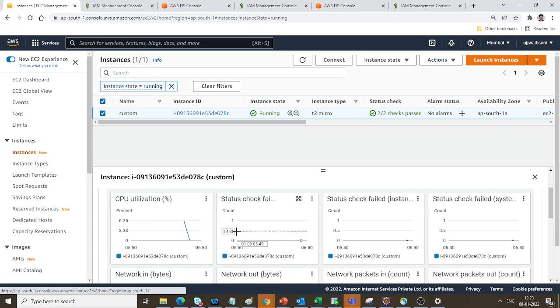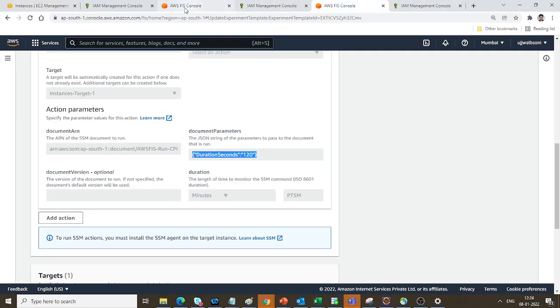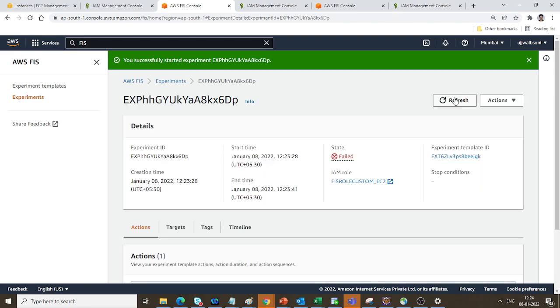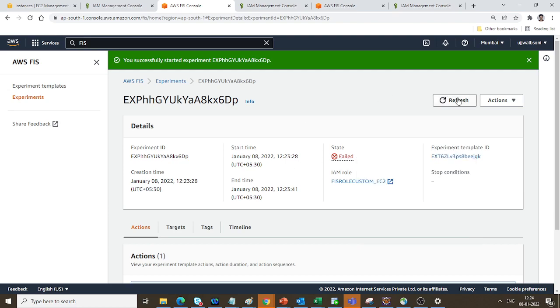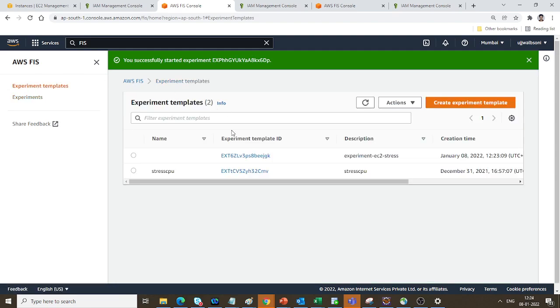So basically, as you can see, the CPU utilization is increasing, right? Let's refresh it. Okay, looks like something is wrong in the template. Let's go back to the template and look at that. This is the template we recently created.